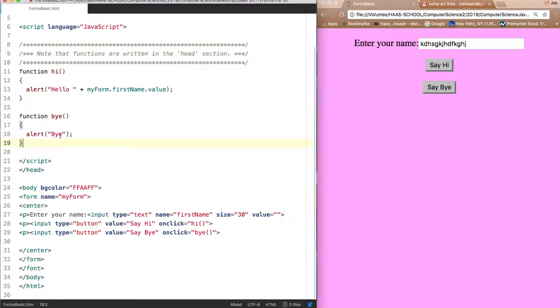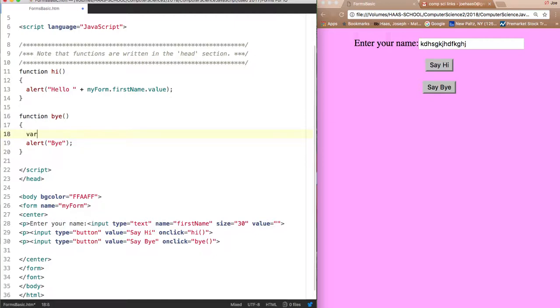Now, I'm going to have it say bye as well, but I'm going to do this a little bit differently. This is a kind of cumbersome variable name to work with. So oftentimes what I do is I declare a local variable. I declared a variable called n in this case, and I'm going to set it equal to whatever is in this form, myForm.firstName.value. And now underneath here, I can use it very easily. I can just say n or something. So I did in 2 lines what I did in 1 line, but if you end up using this variable multiple times, you'll see it's a little bit easier to just create a little local variable, a var, and assign it to whatever's in that box.